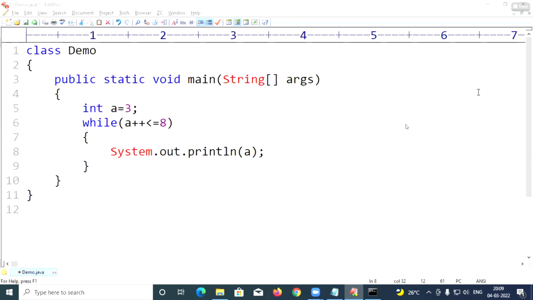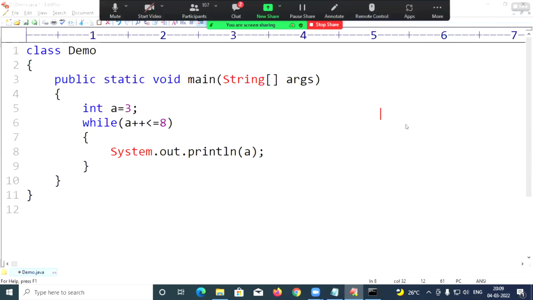Okay. 3 to 8, 4 to 8, 4 to 9. I'll write your answers here. 3 to 8, 3 to 9, 4 to 9, 4 to 8 also. Okay, 4 to 8.